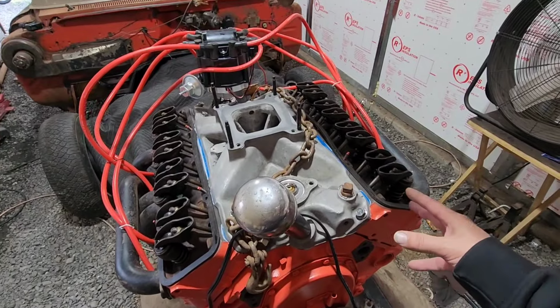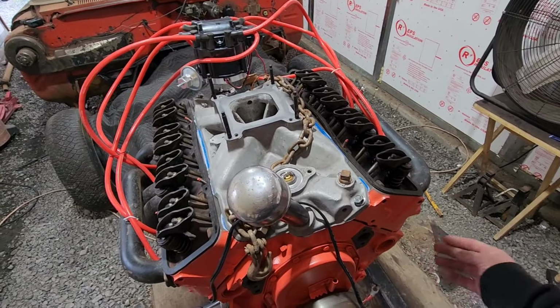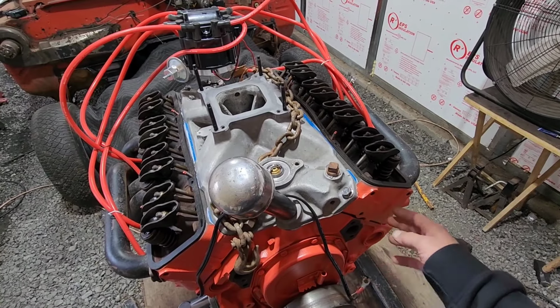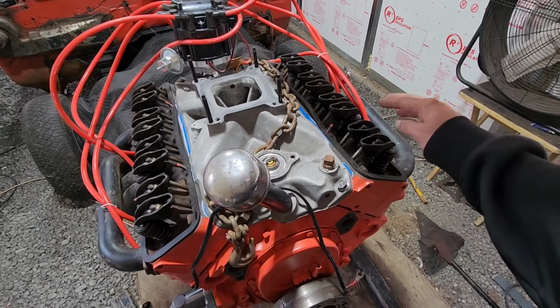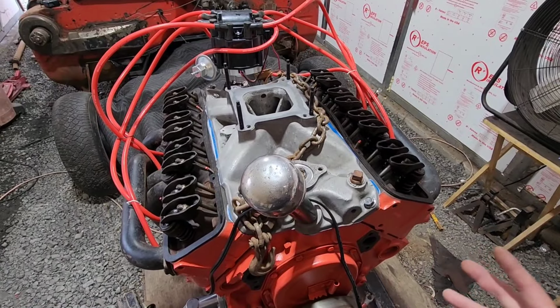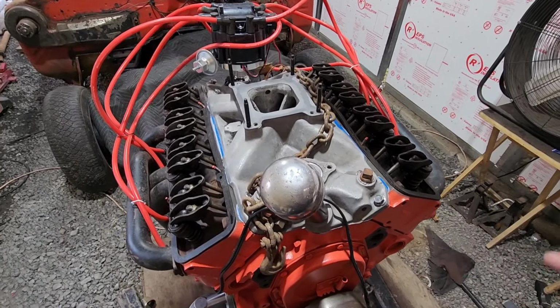Even when it's top dead center on the compression stroke, I checked the piston with a screwdriver. That piston was at the very top. It pushed my finger out with the compression, and I swear both these valves were still closed. But at this point, maybe I was mistaken somehow.